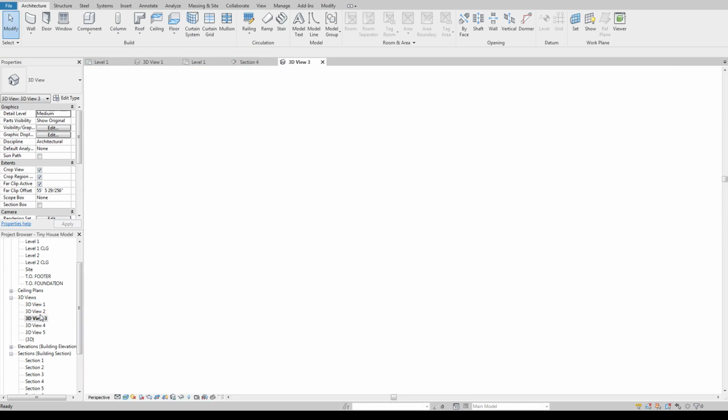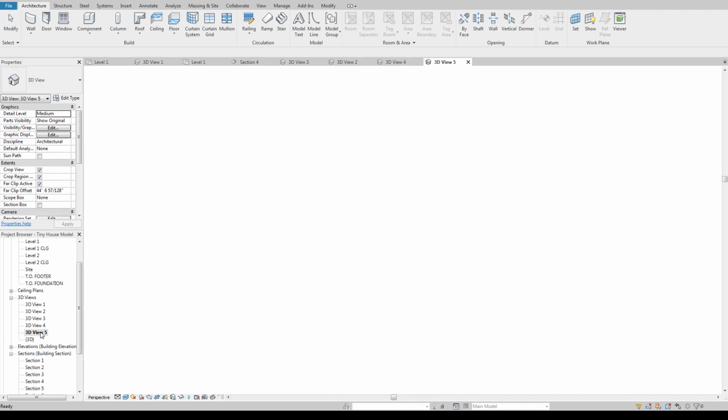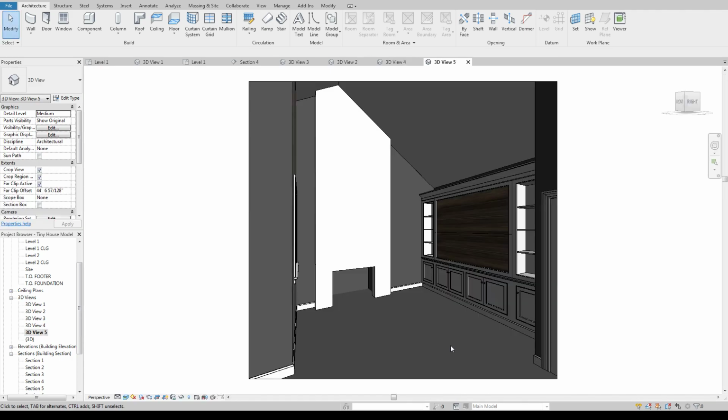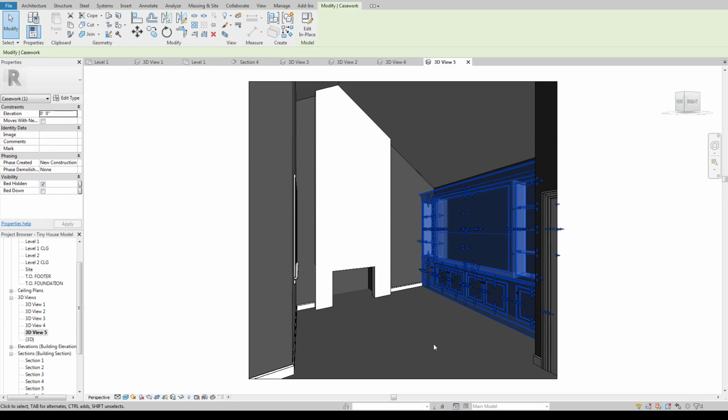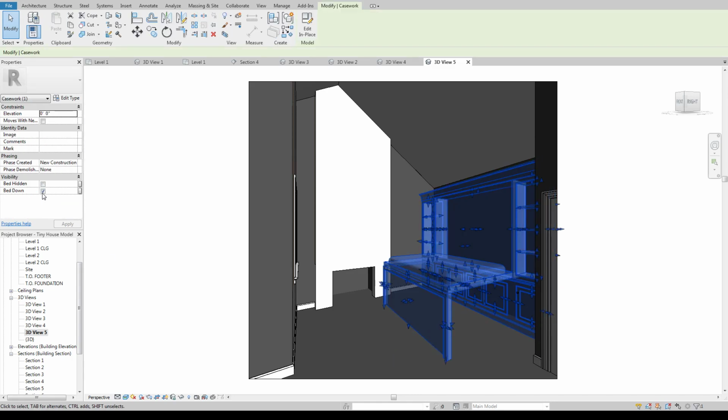I also have other views. Let's see which one it might be. I believe it's this one. Okay, so I've also done the same thing with the Murphy bed. So I have this folded up version of the Murphy bed, and I've got the hidden bed, and then I have a bed down option where that folds down into place and then shows how that bed would sit in the space. So if I want to do different views showing it closed and then showing it open, I've got that ability to do that just by clicking a checkbox on and off.